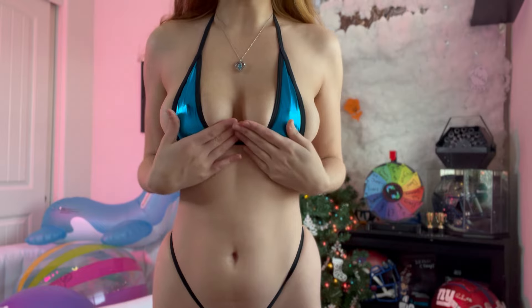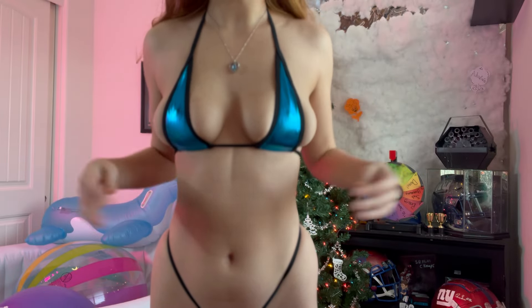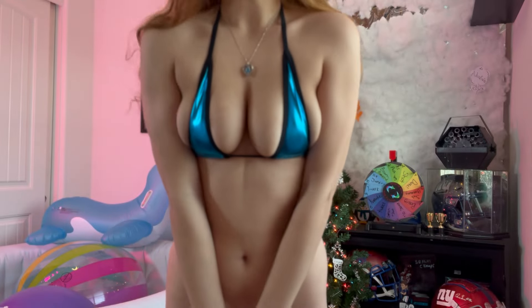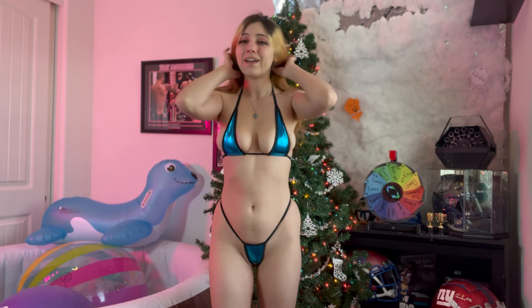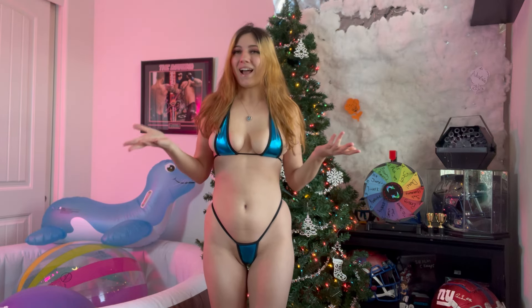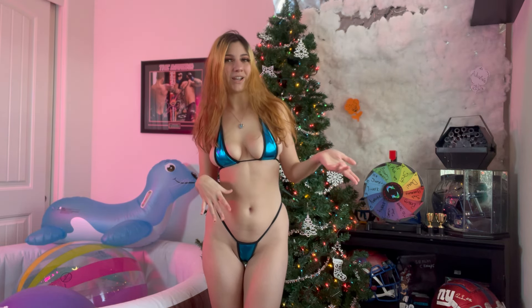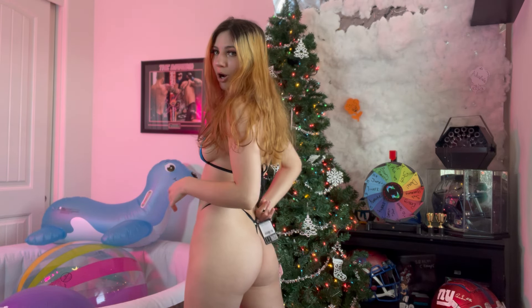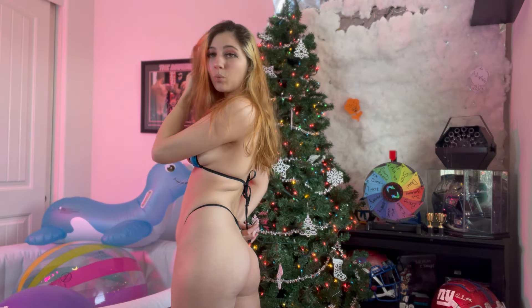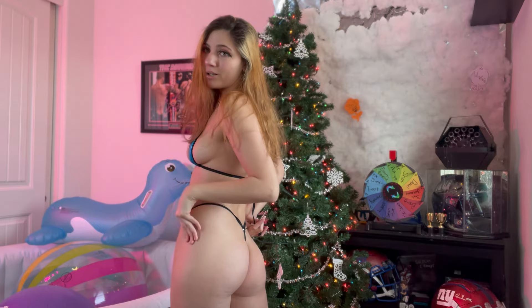The top, like most bikinis, is obviously adjustable and for me it fits honestly perfectly. You can adjust it forward, bring it further in — I like to leave it with enough room to let everything breathe but also have it kind of squish everything together. I really enjoy the colors on this; I love how bright it is, it's super loud and it just compliments everything really well. It's not the most comfortable bikini I've ever worn — the bottoms run a little small for me — but I am a little taller and bigger in the back, so that may not be a problem for you. I'm not sure if there is sizing or if it's one size fits all, so just be aware the bottoms run small.